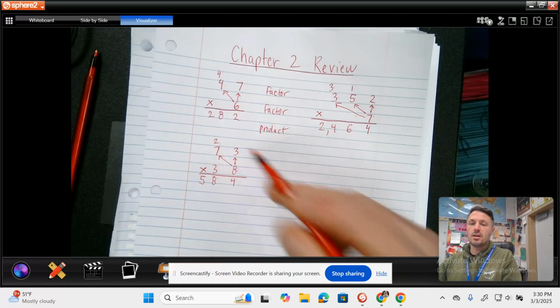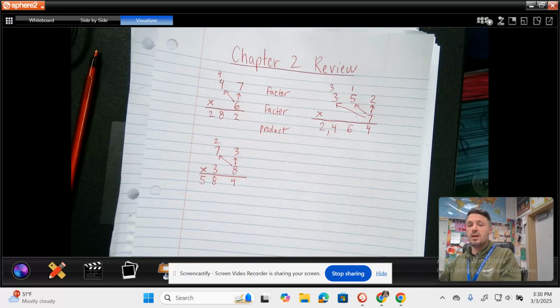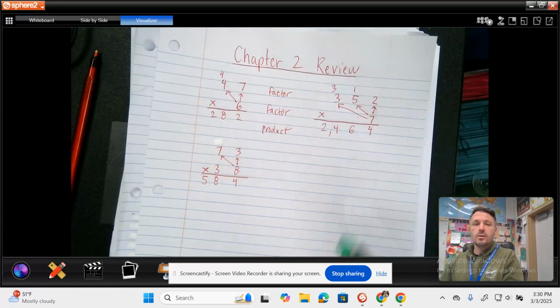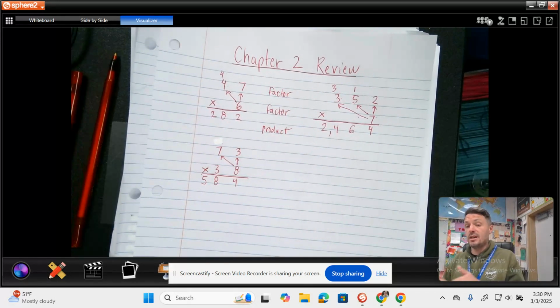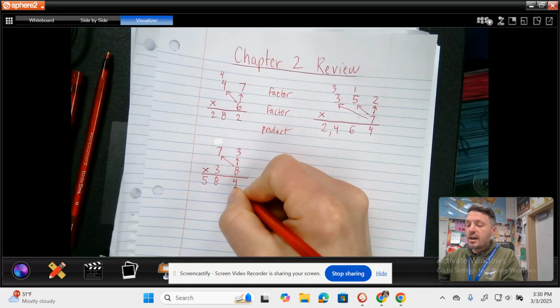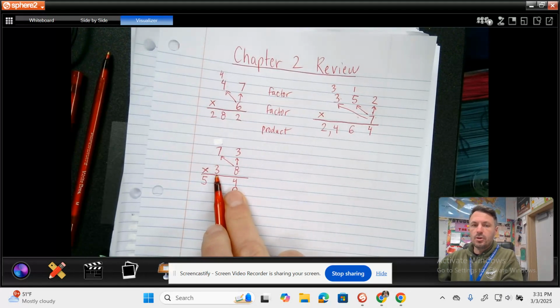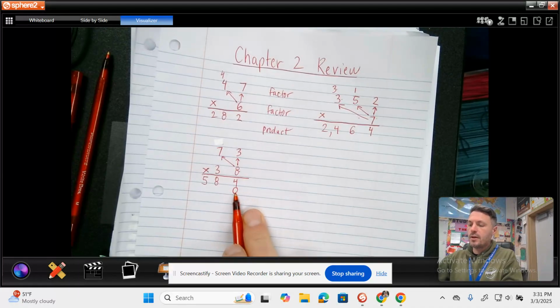Now we move on to the second number and multiply it by the ones place on top and then by the tens place on top. But first there's two really important things we have to do. We have to erase or scratch out what we already carried so we don't get confused and accidentally add it in again. And we have to add a placeholder. That part's really important. Before you move on to the second number, you have to put a placeholder right there.